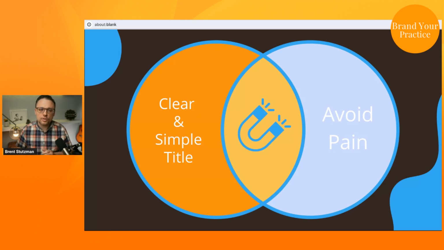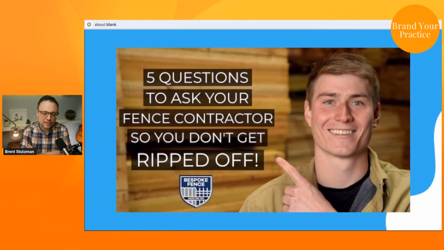The second thing is, I call it pain avoidance. People want to avoid pain, so they are more likely to download a lead magnet that helps them avoid loss or suffering or some sort of pain. All right. So for example, I did this lead magnet a handful of years ago for a fence contractor.